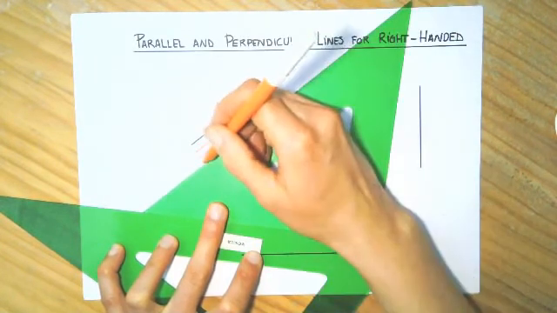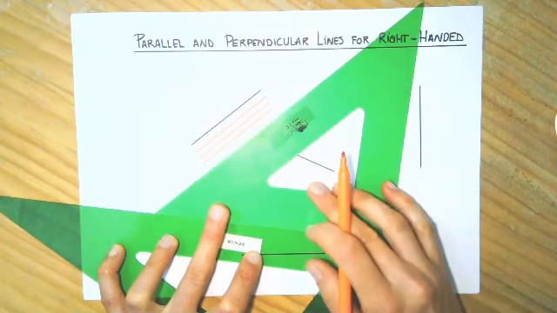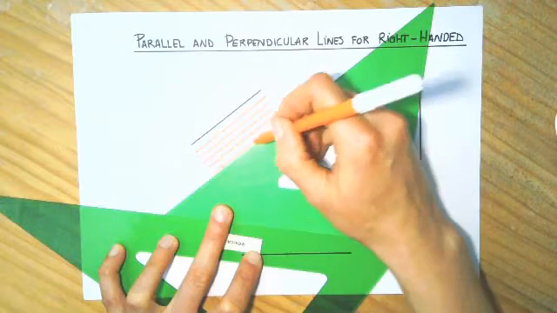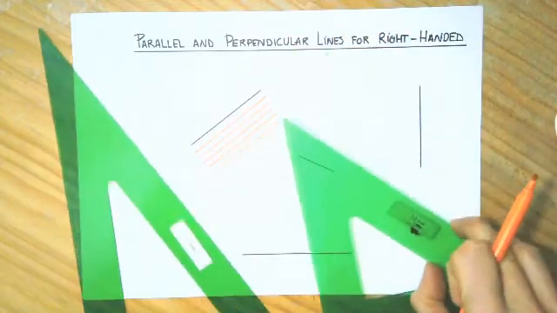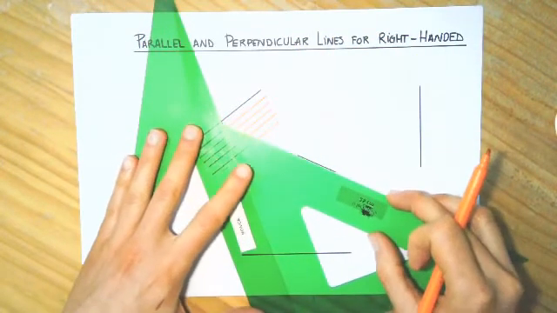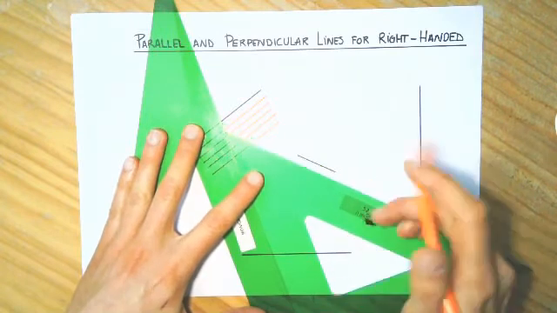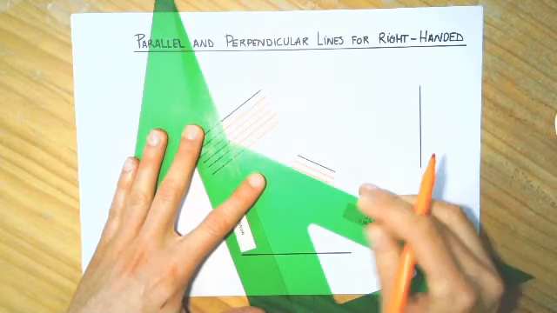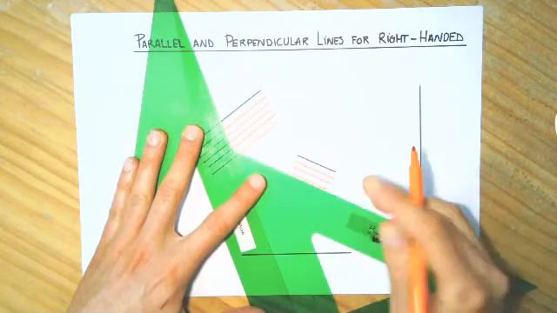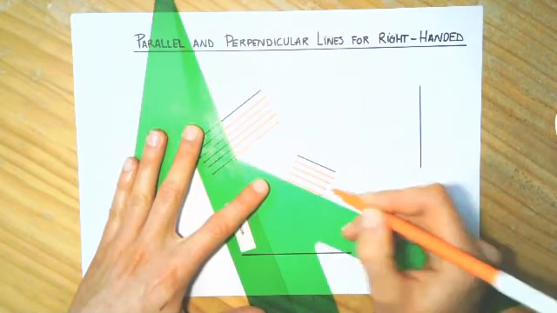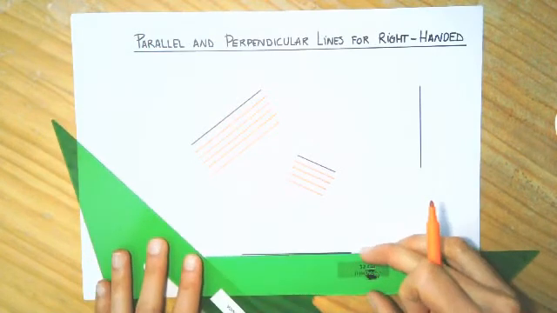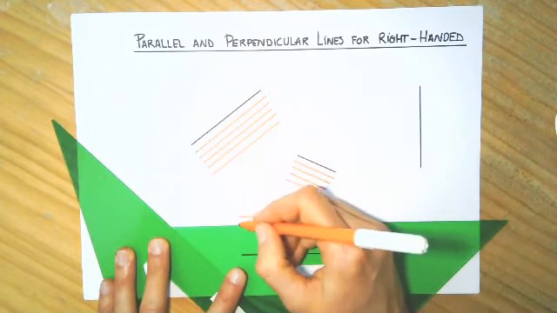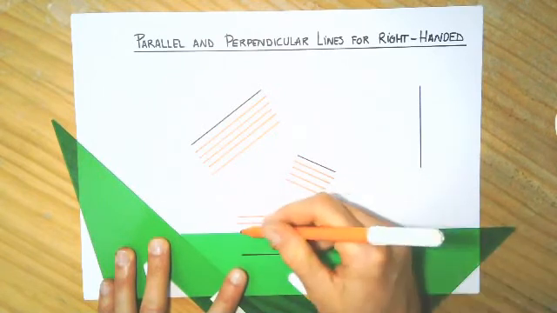Press on top of the 30-60 degrees triangle to keep the lines perfectly parallel. Never mind the direction of the line, you always have to match the long side of the 45 degrees triangle with the reference line and hold tight the 30-60 degrees triangle while you slide the 45 degrees triangle. As you can see, you're always working on the long side of the 45 degrees triangle, that is, on its hypotenuse.